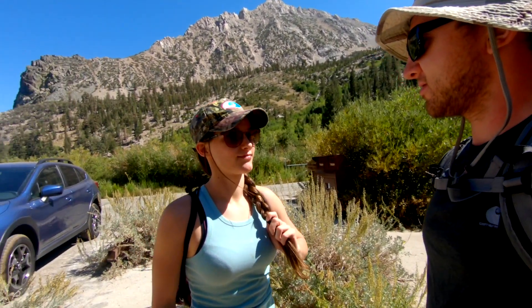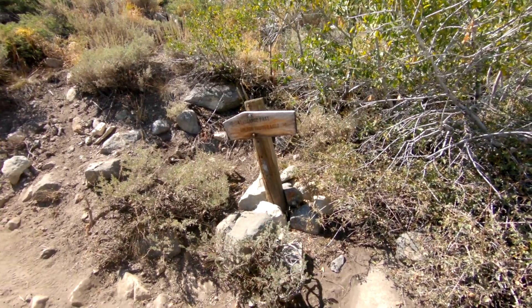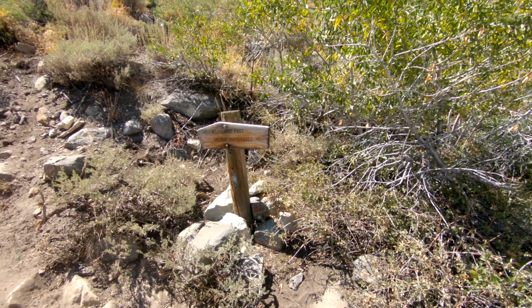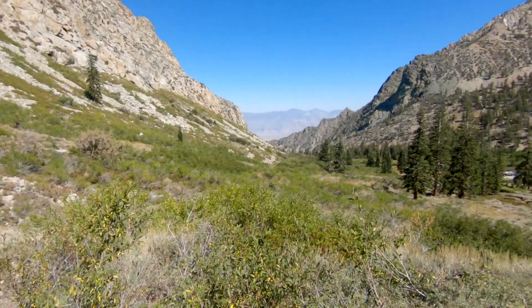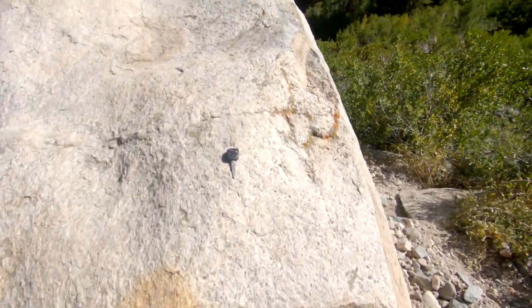So there's actually two trails: you can go to a waterfall, or you can go to Kearsarge Pass, which is where we're going. We're not going to the waterfall because about a mile and a half up it gets really steep and the trail tapers off, and I don't think we're equipped for that kind of hiking yet. Plus I want to go to a cool lake. So we're going to the lake. There's the trail split — we're going Kearsarge. We got a late start today, and because it's rougher we're not going to do Golden Trout Lakes, but the view is gorgeous.